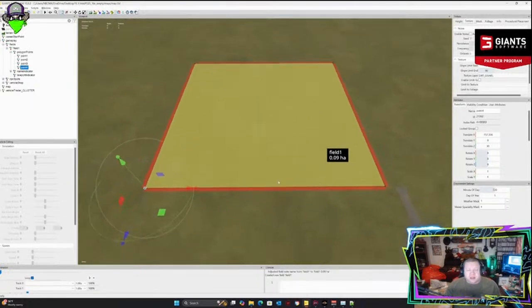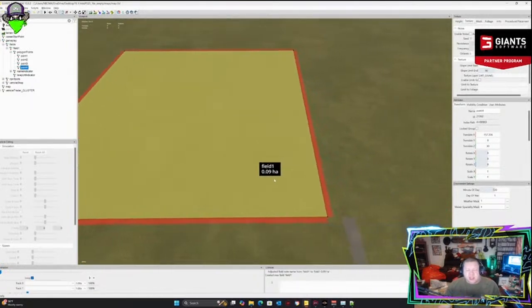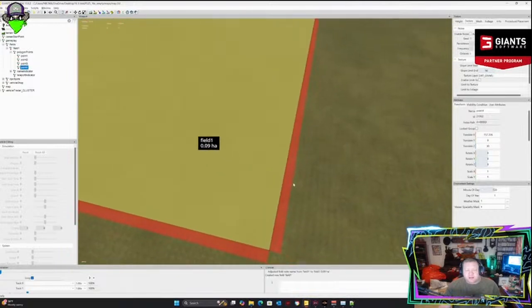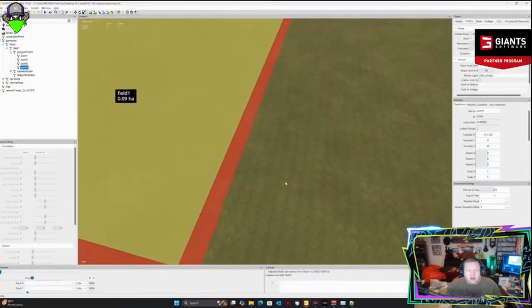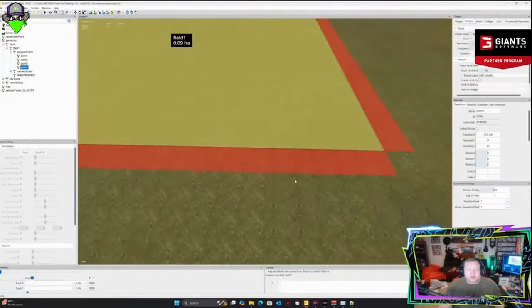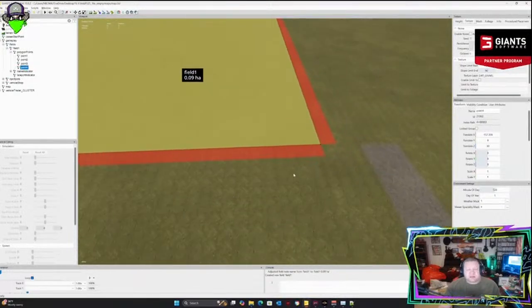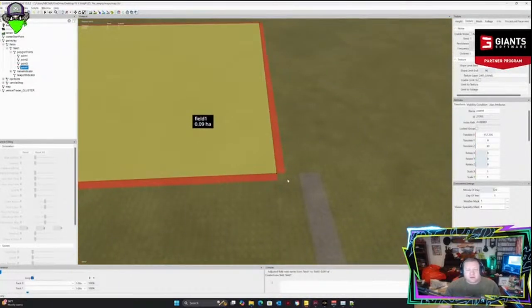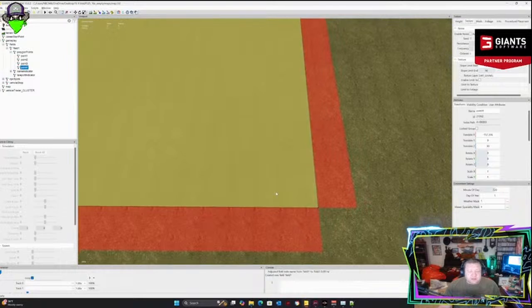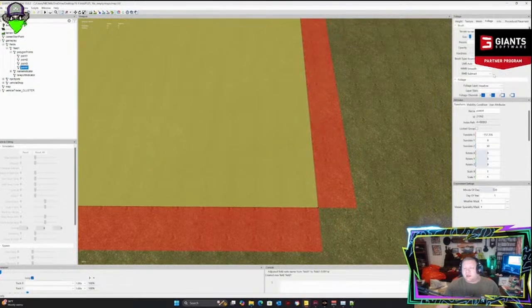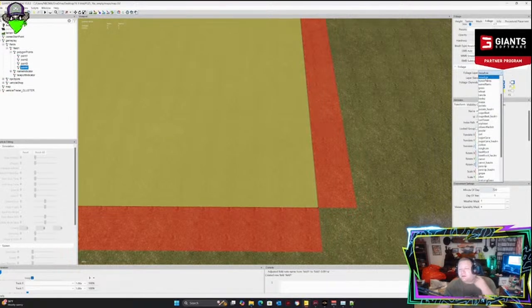All right, so now we have done this. And actually, it's going to be kind of hard to do what I want on this. Let me see. All right, let's see if we can still do this from here. Now I need to come over here and do the terrain editing.